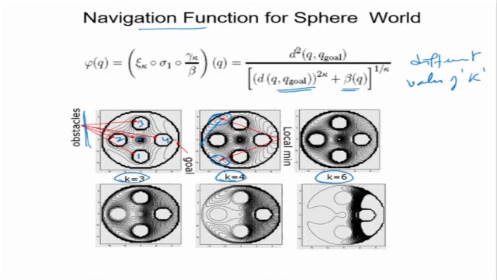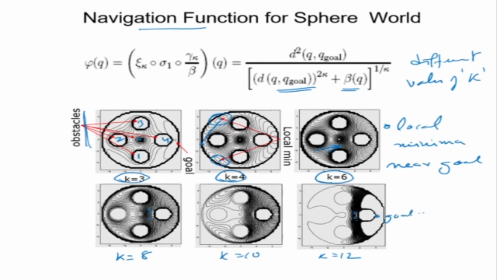Now what you're seeing is that if you look at the contour lines, they are moving such that the local minima are getting pushed in that direction. We said that we want the local minima near goal or at goal. Because now if you can ensure that, now k is equal to 8, k is equal to 10, k is equal to 12. What we see is that at k equal to 8, please note the local minima, these points, they are moving towards the goal. So they're all coming in this direction. At k equal to 12, everything has been squeezed here, and the goal is here, right?